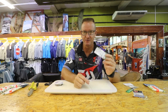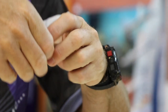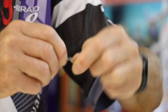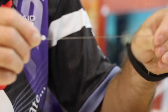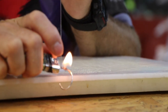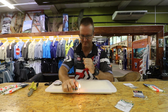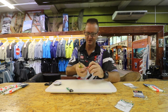Take your 5.0 tuna circle hook and take your 30 centimeters of 7x7 surf line supreme. Stick it through the eye and we're just going to snail it — wrap it around 5 times: 1, 2, 3, 4, 5 times. Then go through the top and all the way down. Pull tight. Take your lighter and just lightly melt the plastic. Nicely melted, it's not coming loose. Cut off the tag end.